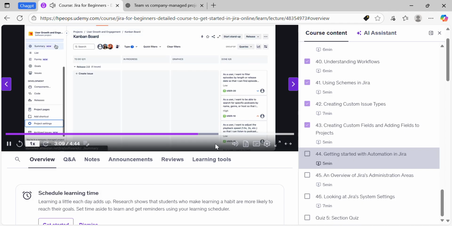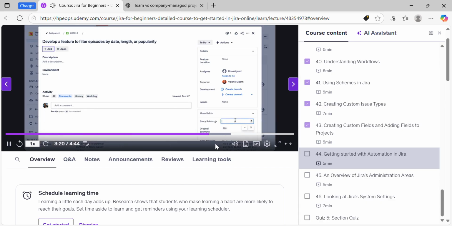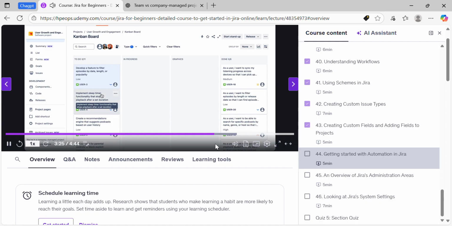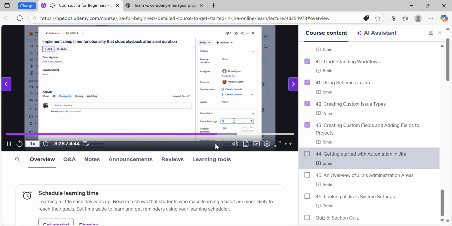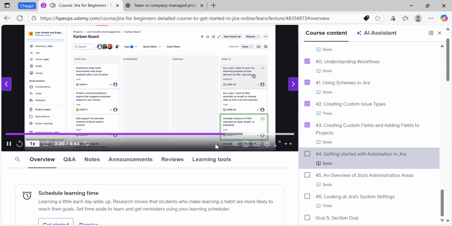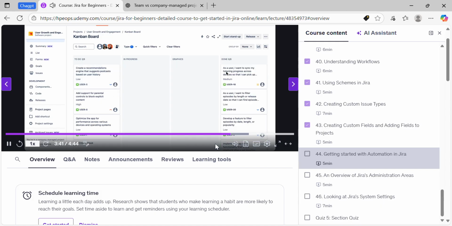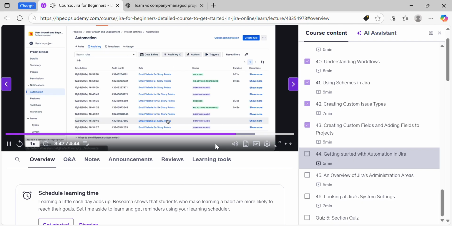So let's come back to the project. We need to make sure that some of these issues actually have story points. I'm going to remove the grouping here so it's easier to see. And let's take one of these, and let's say this one, let's give it a value of 3, so it's less than, so we make sure that that condition works. And then we're going to take another one, and we're going to make this a value of 6. So now, when I take this and transition it to done, this one should not send an email, but this one should. So we should only get one email for that one issue. We can come in here and check the audit log just to make sure.